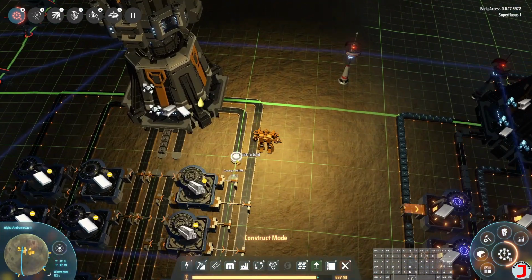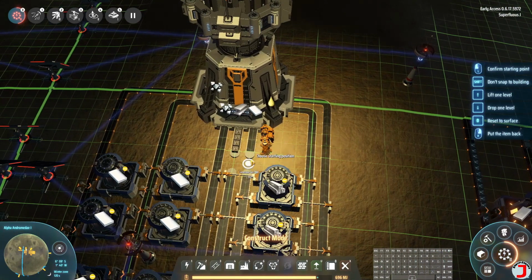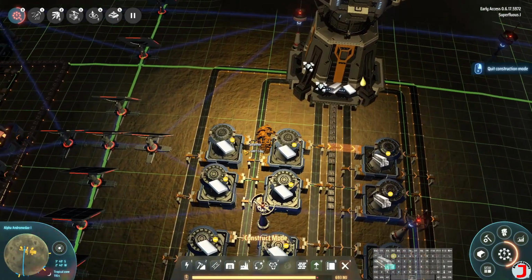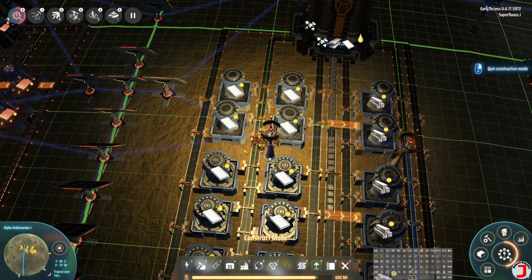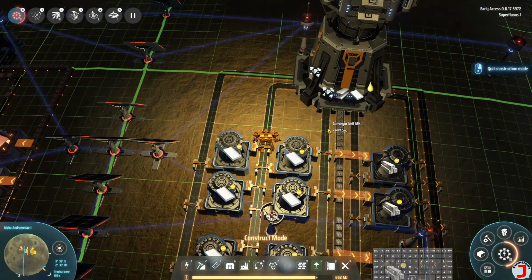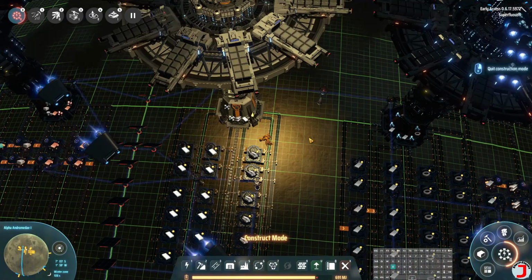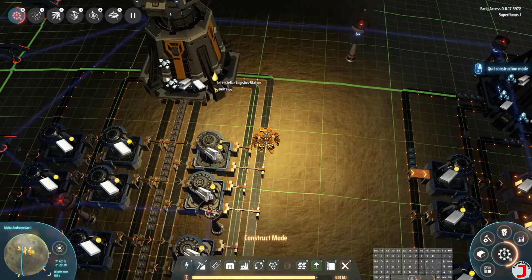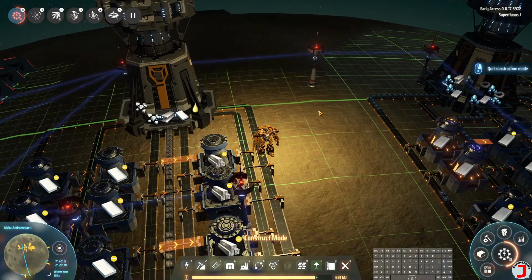So I'm actually going to connect these as well before we leave, just so that these will run when we're not using them. Yeah, we don't have any titanium ore coming in, which is what we need to get the titanium going. And we don't have any sulfuric acid coming in, which along with the titanium ore is what will get these going. So really we need both.